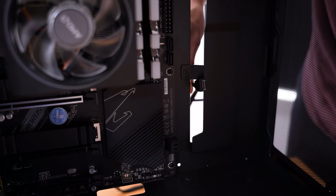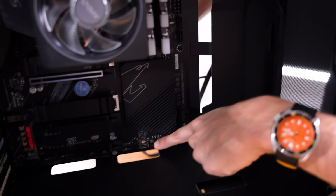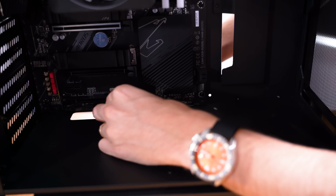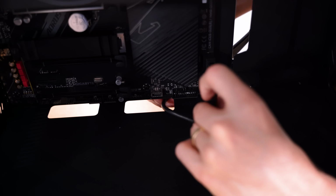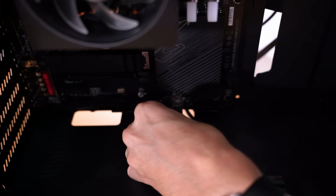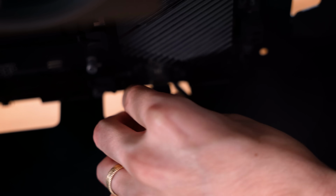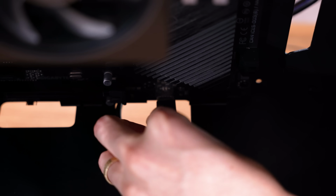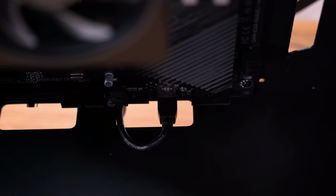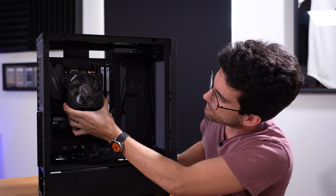I think we have a Type-C, we don't have a Type-C. What? Oh, no, we do, down here. Okay, so it's way down there at the bottom, which is gonna make this cable routing a bit awkward. I'm not even sure if Raymond's gonna see what I'm doing down here, but just trying to wiggle and jiggle this. Oh, and it's upside down. Why don't they make the Type-C connector for cases bidirectional? It's just really annoying. They make the regular Type-C cable bidirectional. Can we just be consistent, please? Please? Right, so not bad so far.